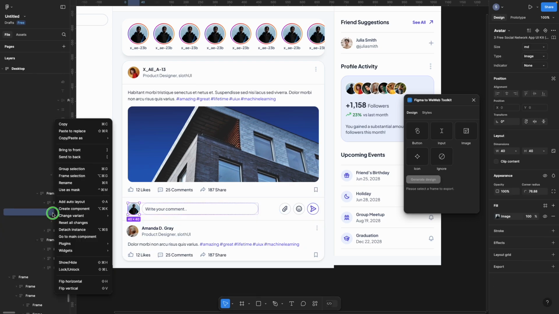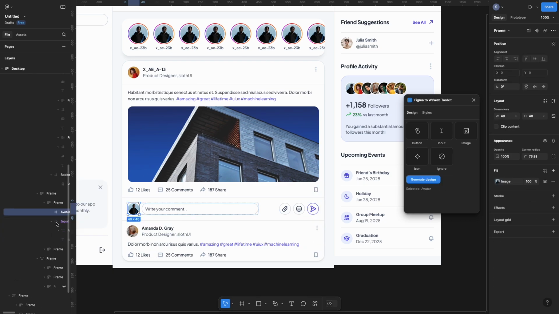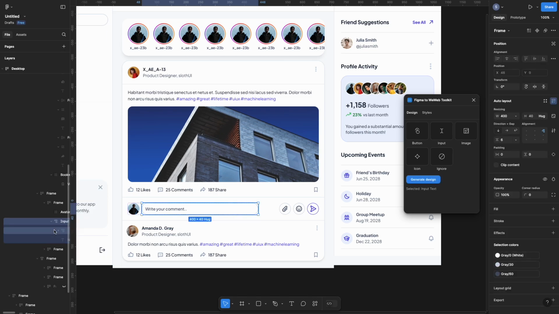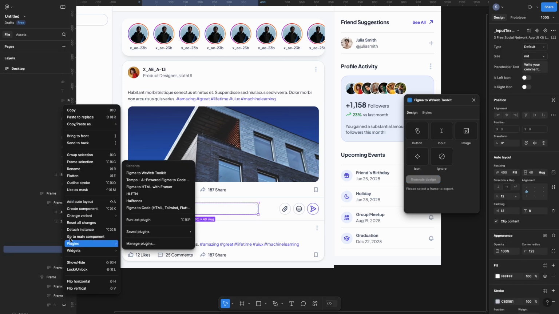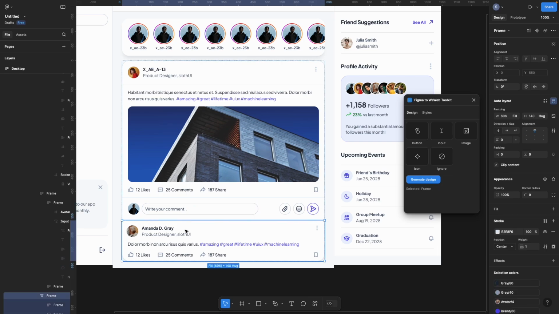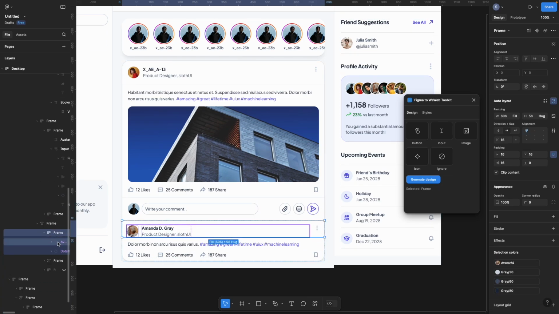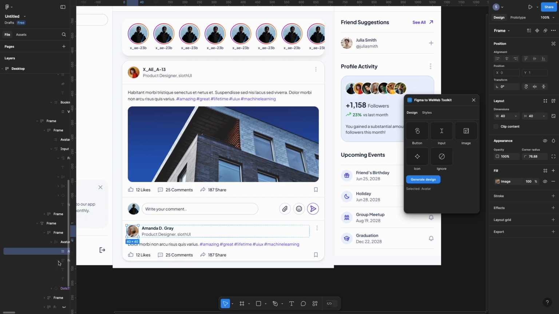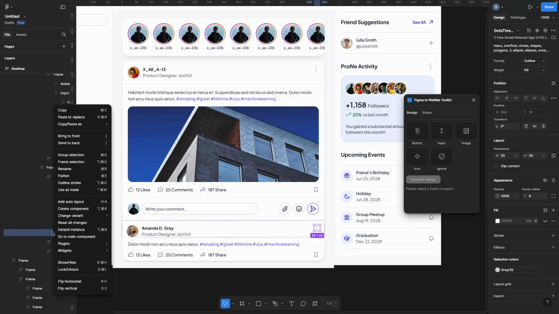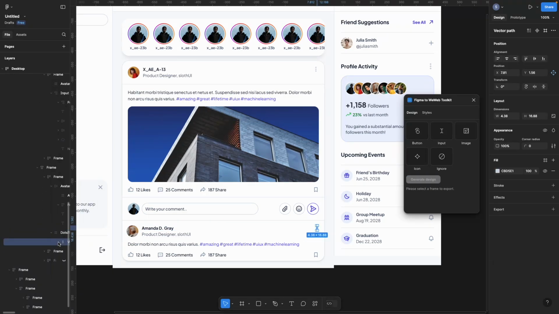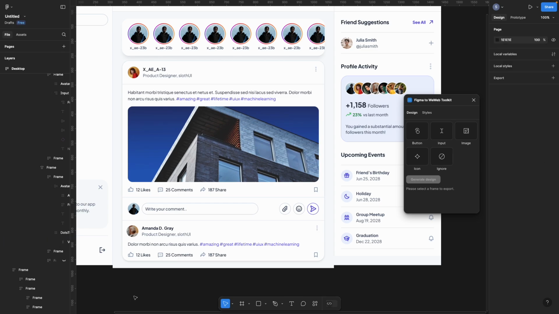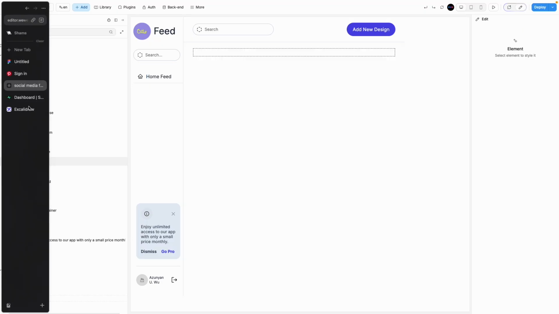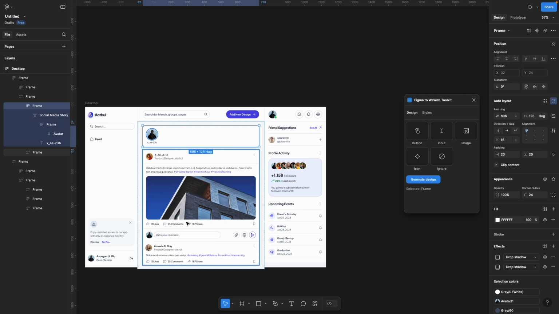This one I need to detach as well. Detach, yes. Let me check this one again. Well, I have detached all the instances from here, so now we'll be able to copy that.